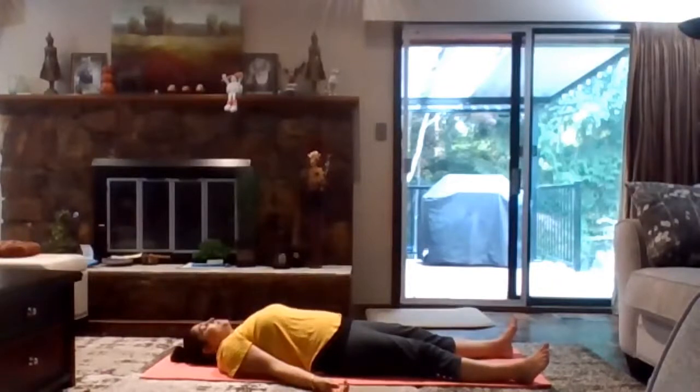Each inhalation bringing in fresh oxygen, prana. Each exhalation making you more calm and relaxed. Relax, relax. Move the shoulders away from the ears to relax the body more. Let all the thoughts of the day go. Live in the present. Calm down the mind. Relax the mind.